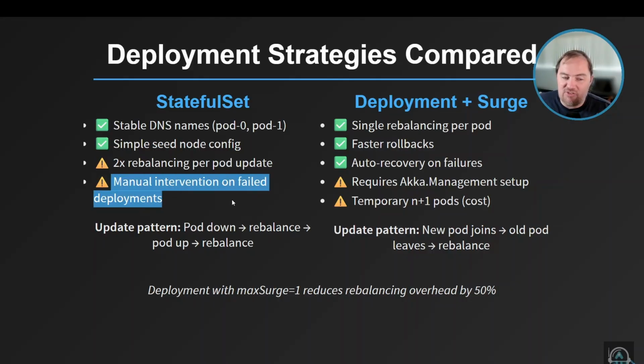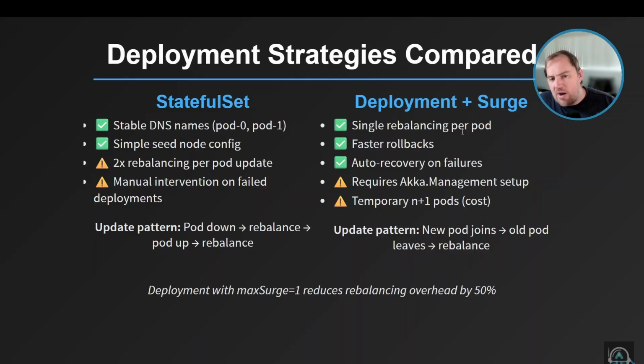This is something that is still an issue with StatefulSets. If something goes wrong, let's say a pod fails its liveness check, that's just going to halt the update, and you're going to have to hop in and manually intervene. You can't very easily do an automated rollback with a StatefulSet. That'll usually require a bit more instrumentation. Whereas with a deployment that fails, you can do a rollback quite easily. That's something that deployments do very well out of the box.